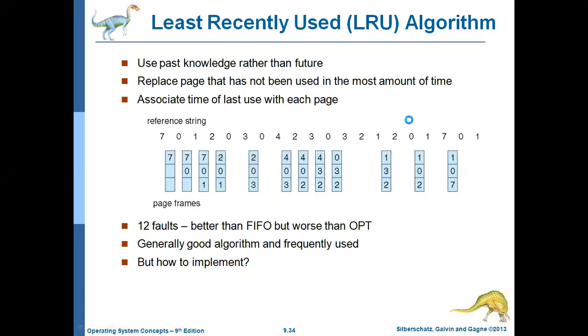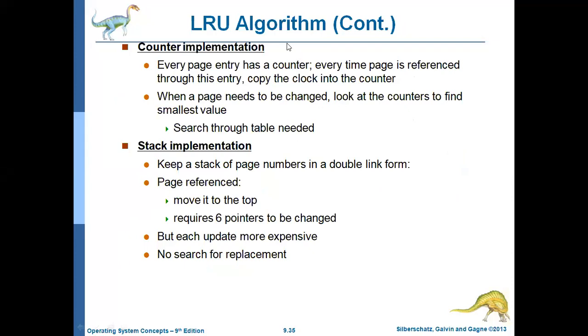Following that, the LRU algorithm works in two categories, or rather the implementation goes accordingly: one is using counters, and one more is stack implementation. So what do we mean by counter implementation? Counter implementation is nothing but every page entry has a counter. As soon as a page is referenced through this particular entry, the clock is copied into the respective counter.